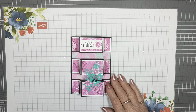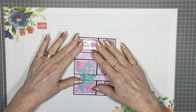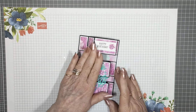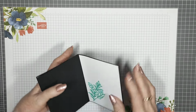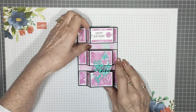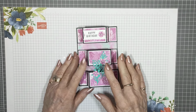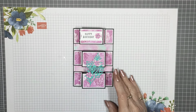This is the card we're going to do. As I mentioned, it can fold flat to a standard size card like so, or this way, either way. Bend that a little bit. And that's just the inside. So it looks like a standard card, but it's got these pieces that stand up, as they're called, a balcony card. So we shall get started.